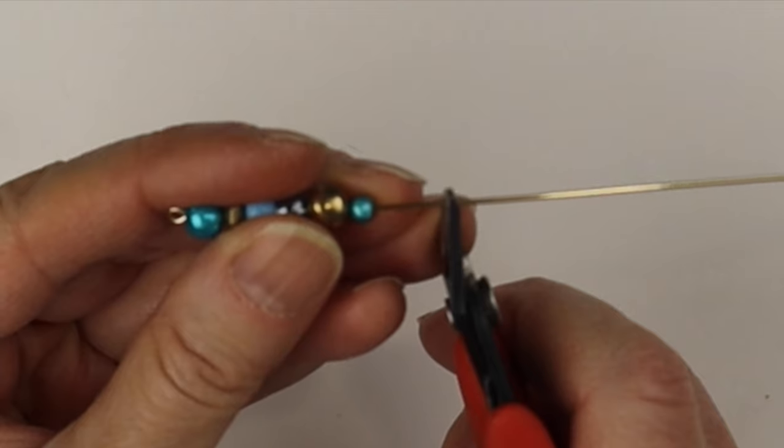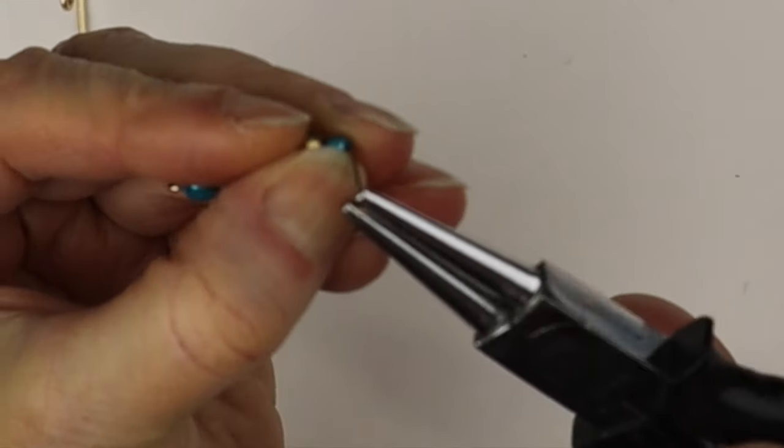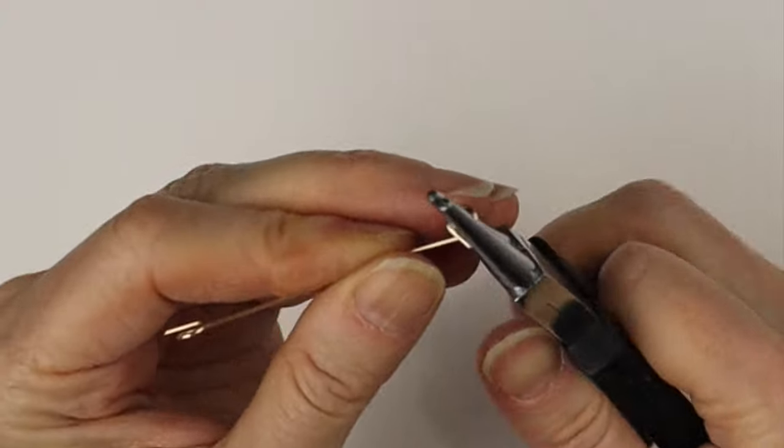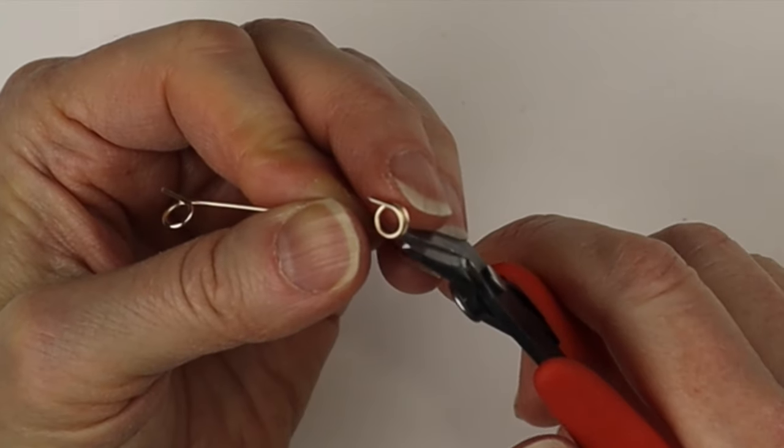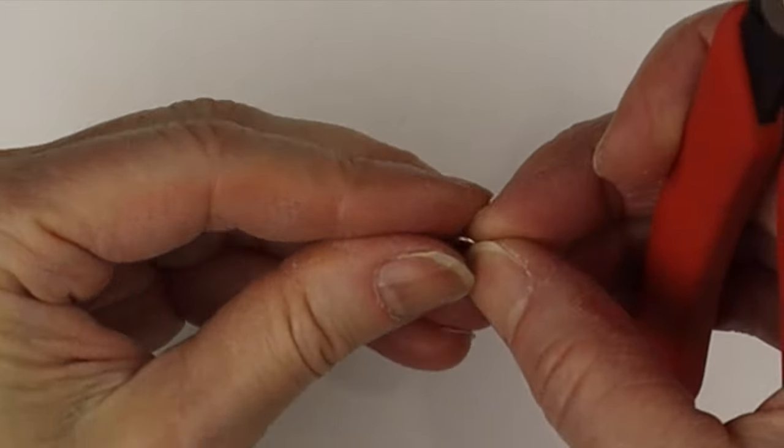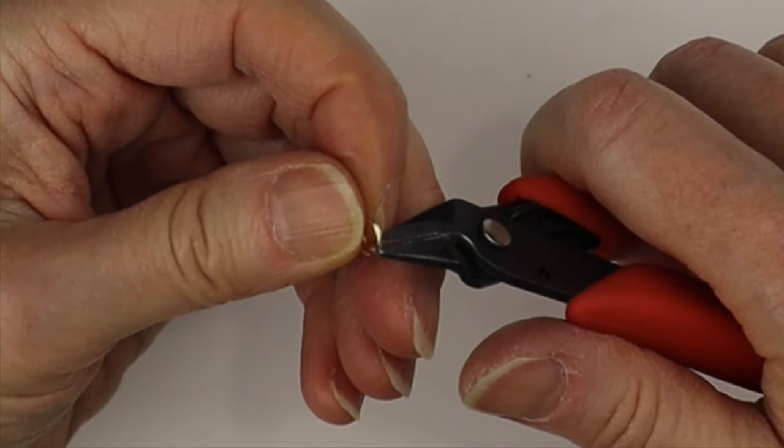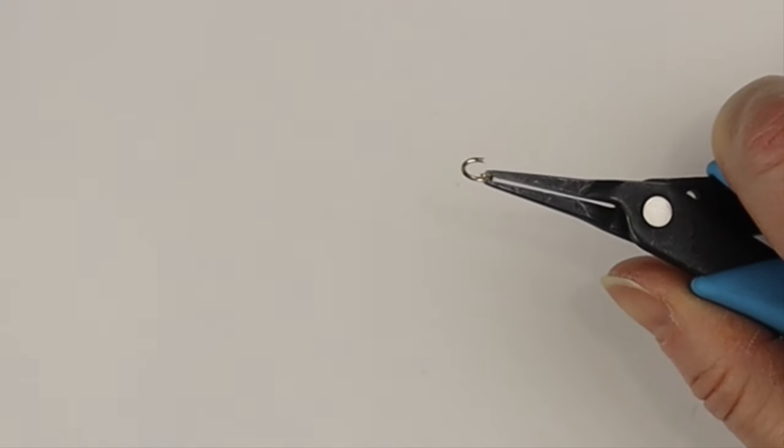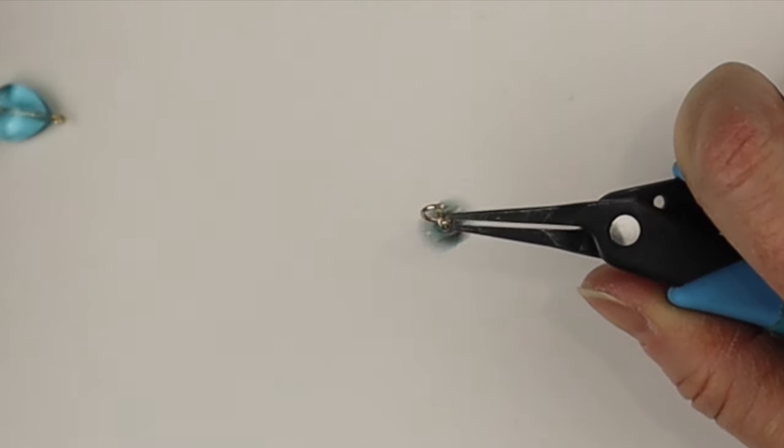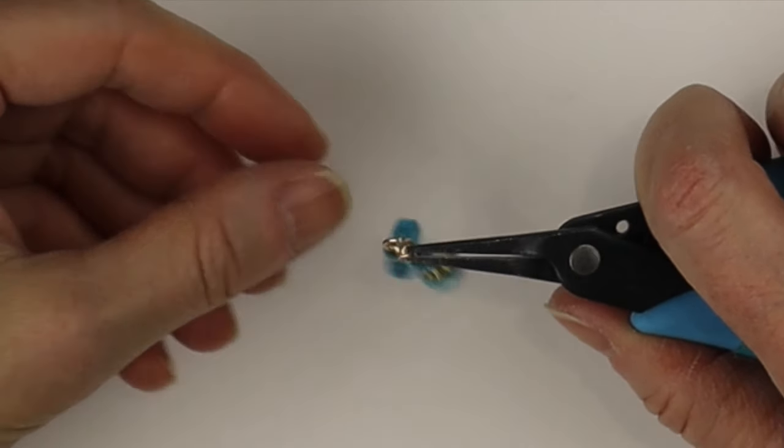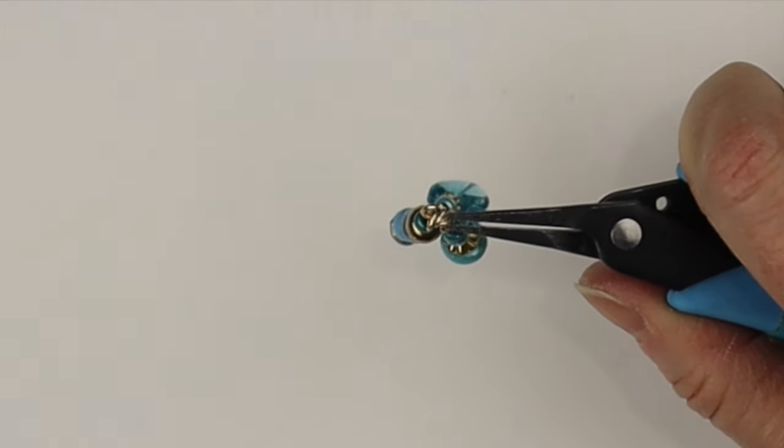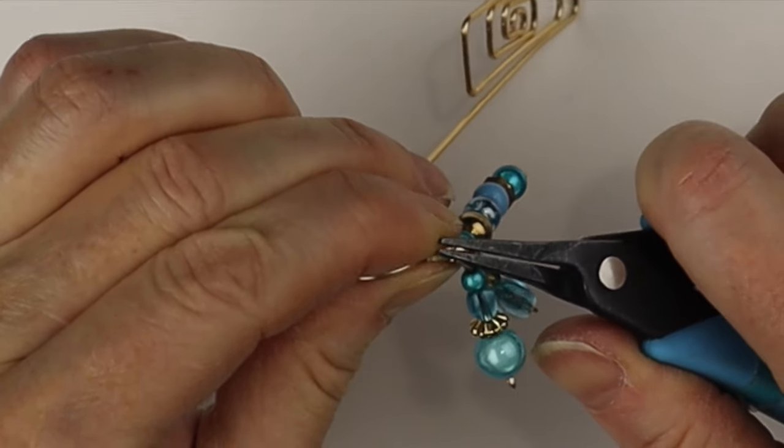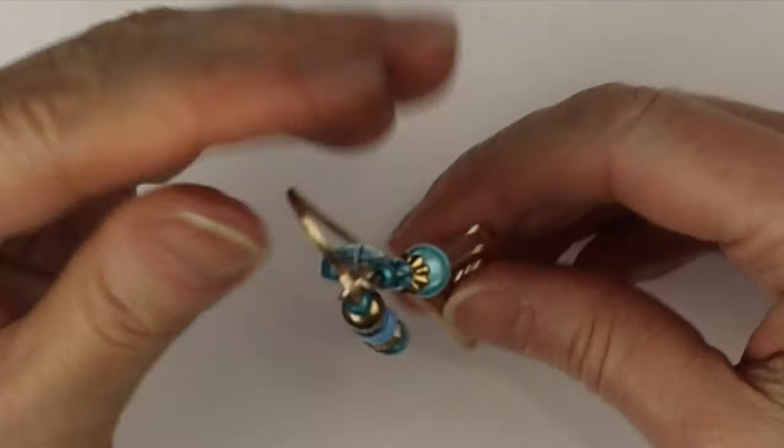There's another idea to dangle from the bookmark. Now if you want to dangle multiple beads, just make three of these little head pins with the wire. Close up the loop, and then we're going to just make our own jump rings. You can use commercial jump rings if you want. I'm using 20 gauge wire to make the jump rings, cutting it with the flush cutters. We want to clip it flush and then open up the jump ring and put on our little bead components. I made three of them. The middle one has a cute little heart on it, and of course I use my miracle beads. Then we'll add it right to the bookmark. It's fancy with the three little lines of beads. It's nice the way they dangle.